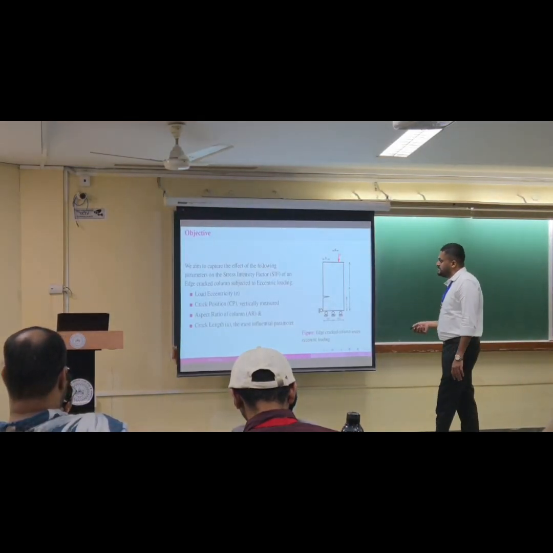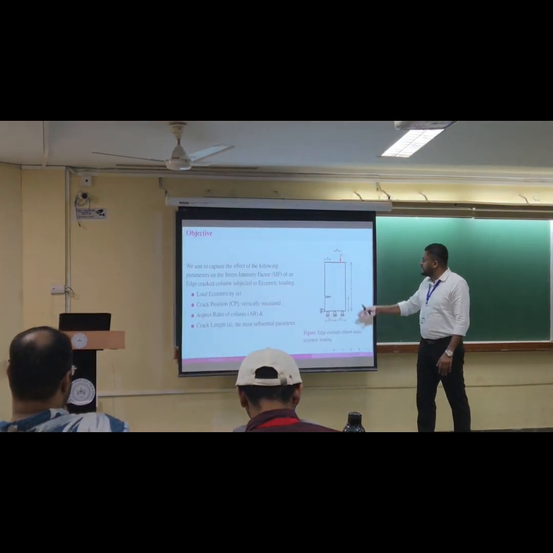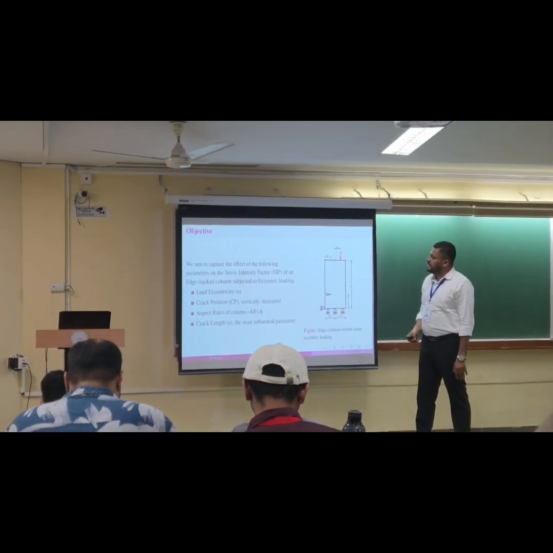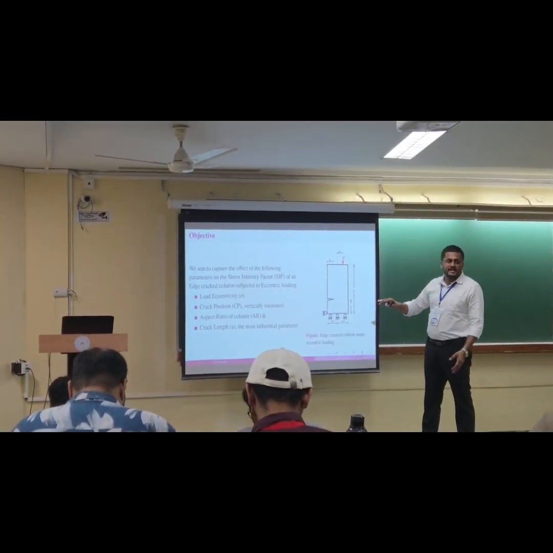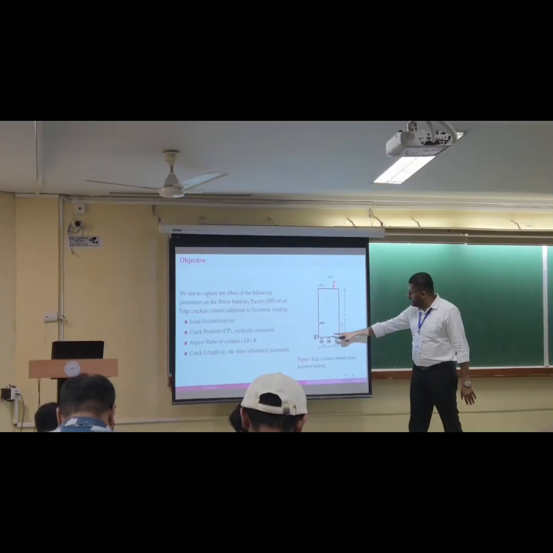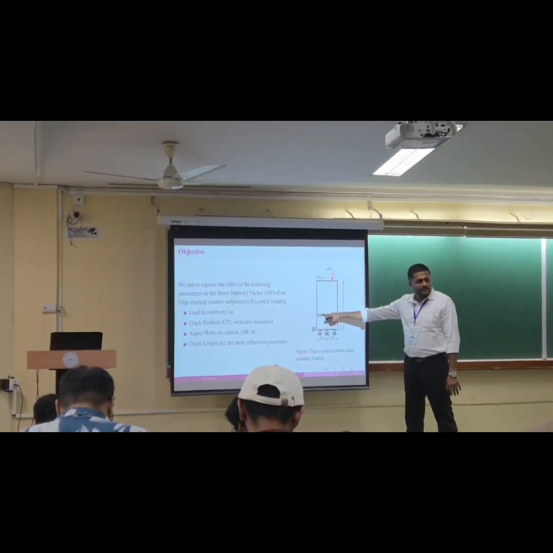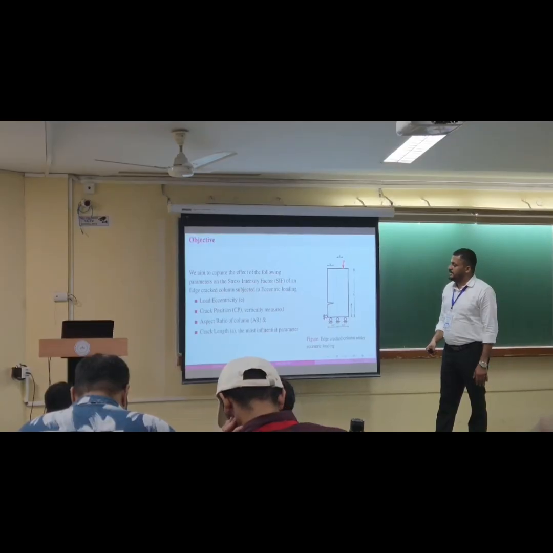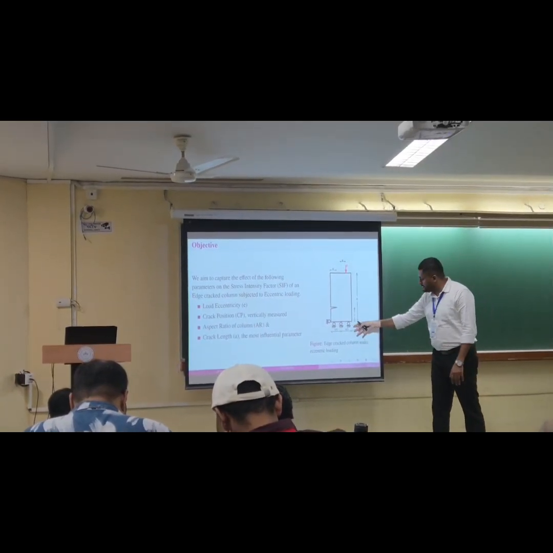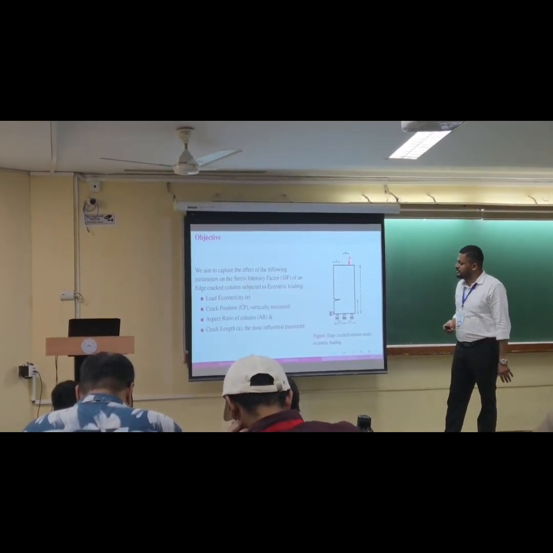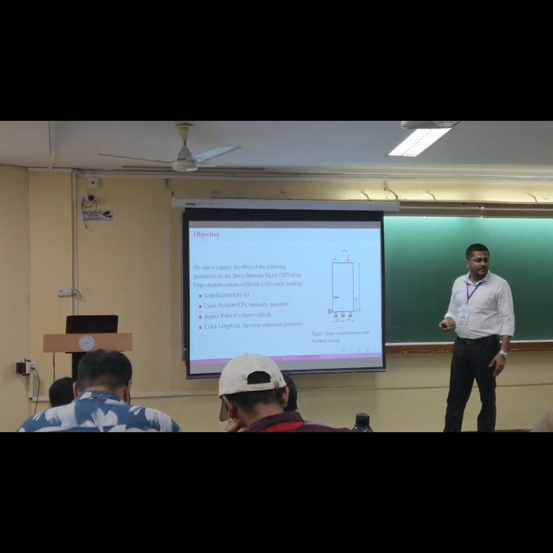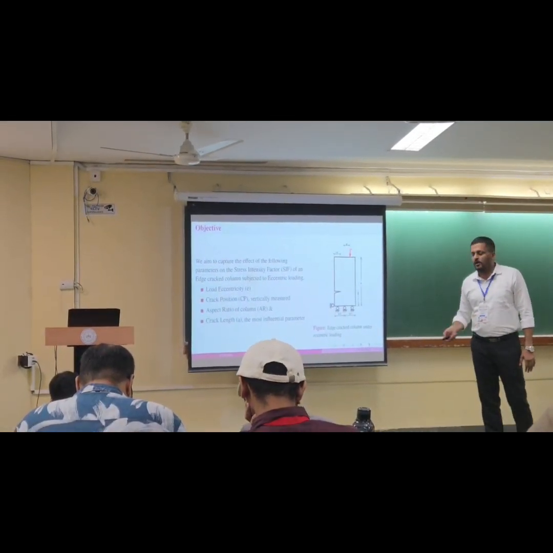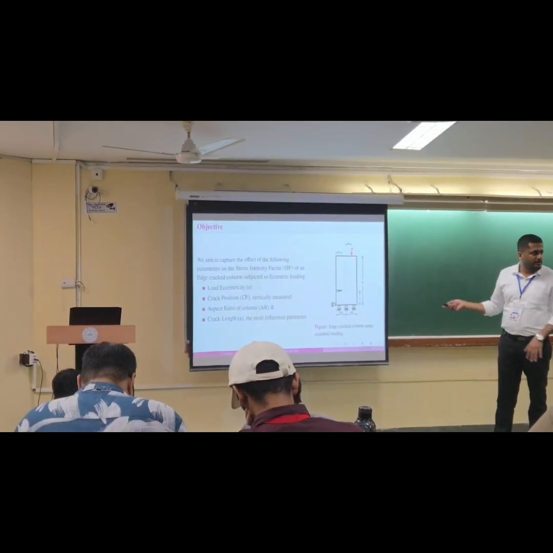So our aim is to capture the variation of the SIF for these parameters. The first one is the eccentricity of the loading. You can see that the load is applied here with an eccentricity from the midway. Then what happens when we change the position of the crack? Here the crack is positioned here. I can vary the position from bottom to top anywhere. Then what happens when we change the aspect ratio, or so-called slenderness ratio? And what happens with respect to the crack length? That is our interest. All these four parameters are independent of each other.